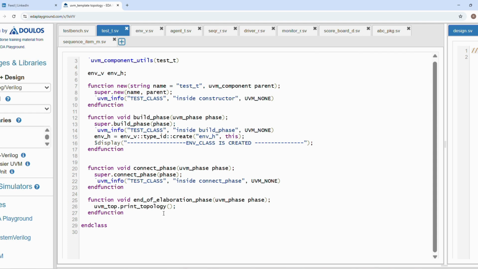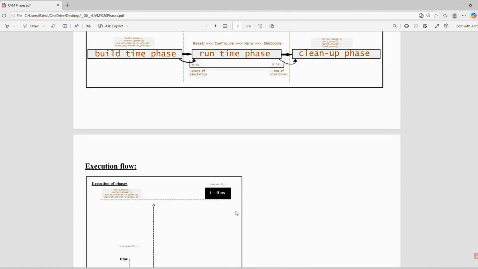And start of simulation is also to print the topology and to set the initial time for tasks, and other functional work can be done in the start of simulation phase. I can show you the start of simulation phase has been written here.